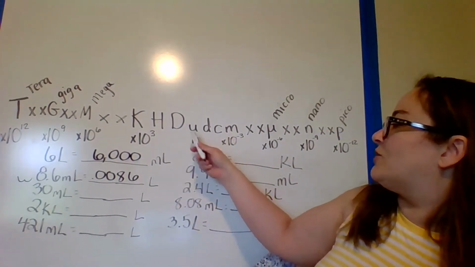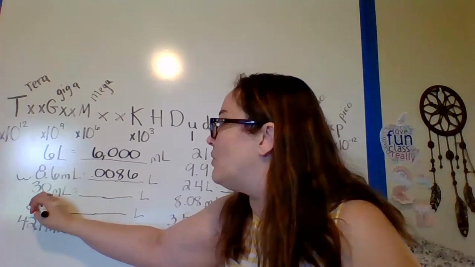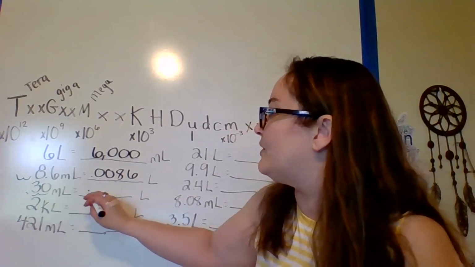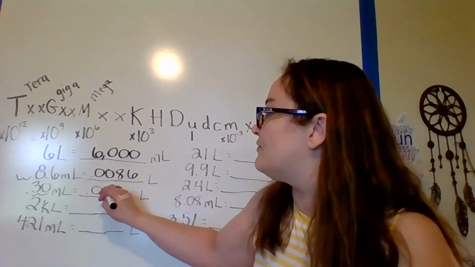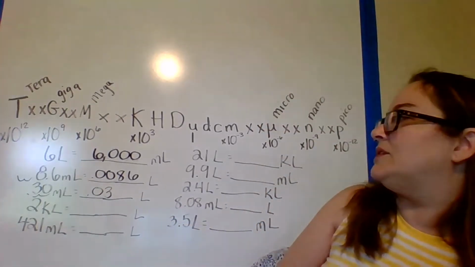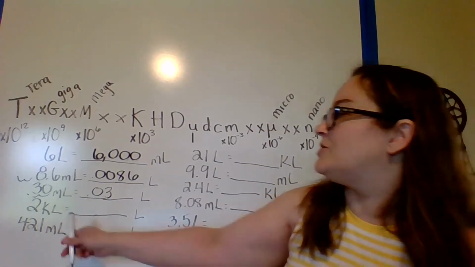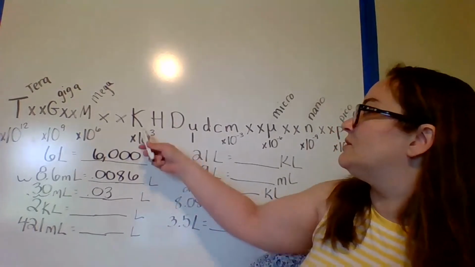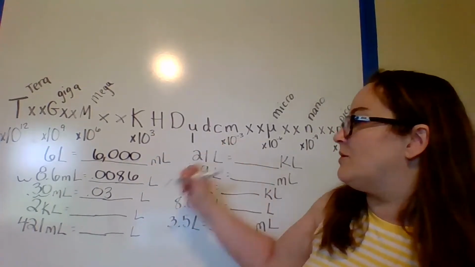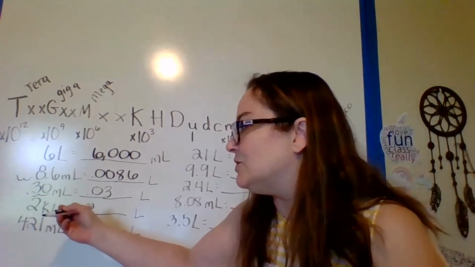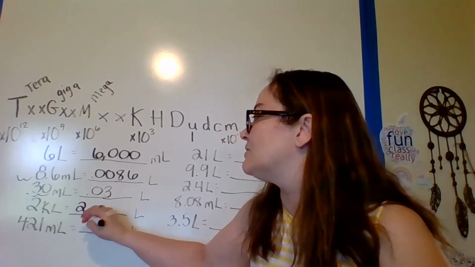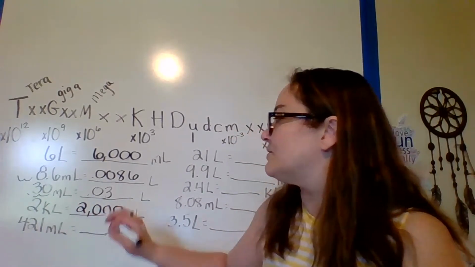Here we're starting on milli, ending on liter again. So again, it's going to be 3 moves to the left. So 1 and 2 get us to 0.3. So 1 more 0 in front, 0.03 liters. Here we're starting on kilo and ending on unit. 1, 2, 3 to the right. So we just need to add, you got it, 3 zeros, 2,000 liters.